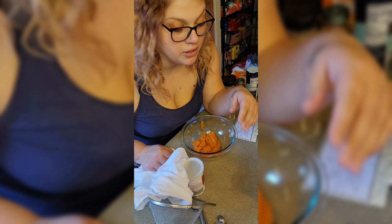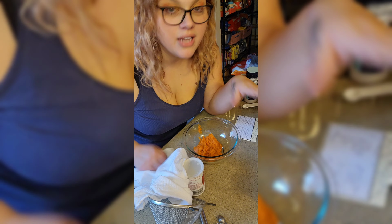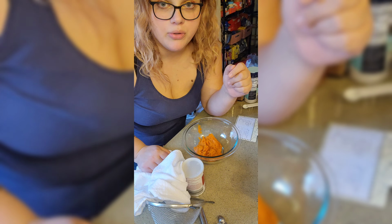I need separate bowls for this one, because sometimes it's wet ingredients and then dry ingredients, and then you combine them together. You don't have to do that. Just do all of your wet first, and once it comes together, then you add your dry. You don't need two different bowls for that. Next you're gonna do 3 eggs.